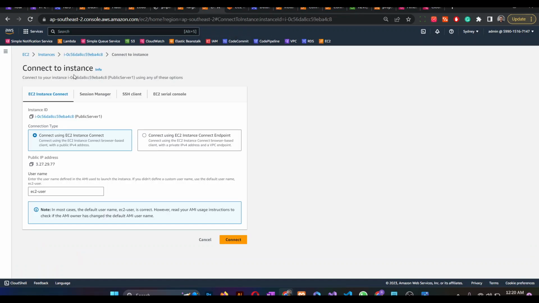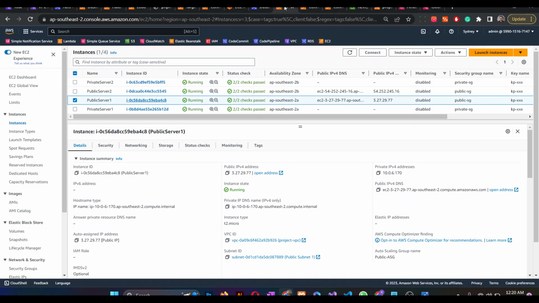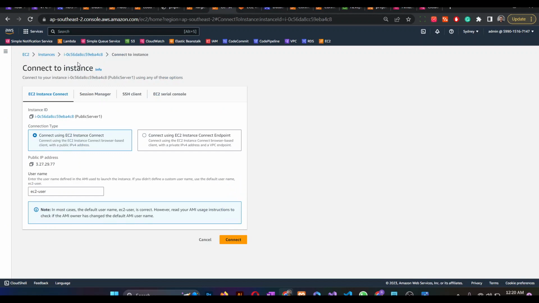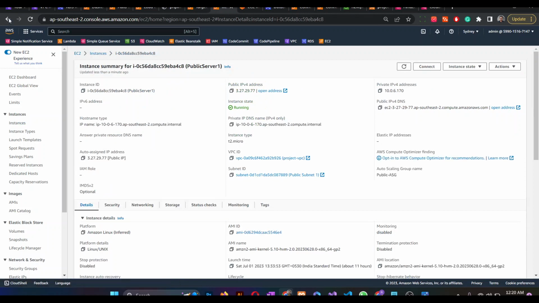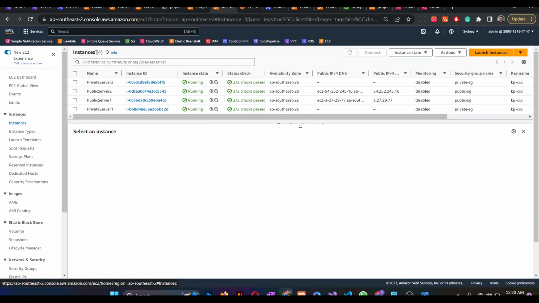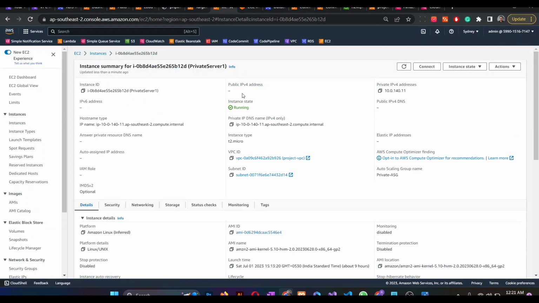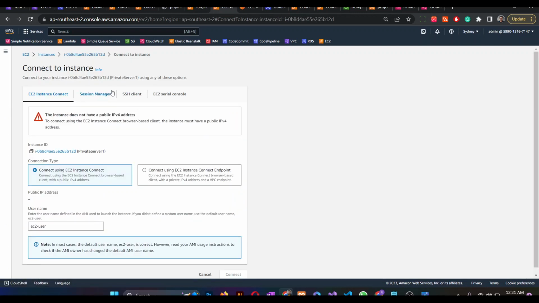So if I go to my private instance, I'll just open the private server 1, which we know doesn't have a public IPv4, and I'm going to SSH into the private server.